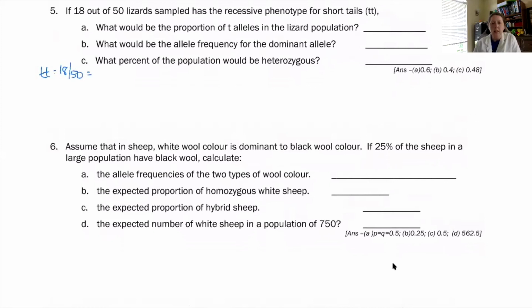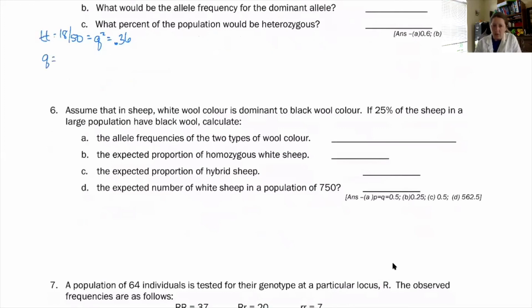Okay, so little t, what part of that? Well, that's a genotype. Okay, I've got 2 alleles, so that's a genotype. So that must be my Q squared. So whenever I take 18 divided by 50, that gives me 0.36. So I know that my Q squared is 0.36. Great. Okay, and it's asking me in A, what is the proportion of my T allele? So not my genotype, but of the allele itself. So how can I find my Q if I know Q squared? Well, that's pretty easy. All I have to do is take the square root of Q squared, and that will give me Q. So if I take 0.36 and I take the square root of that, I know that my Q is 0.6.